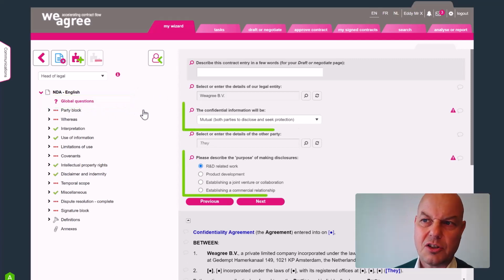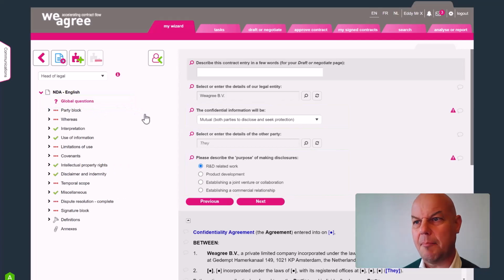Those are the questions that affect the entire template. They may relate to the background for general purchasing agreements, what type of products or services are being sourced under a strategic sourcing agreement. In a share purchase agreement, it may relate to payment mechanisms or closing mechanisms, or whether certain conditions apply that affect the wording all across the contract that you're creating.